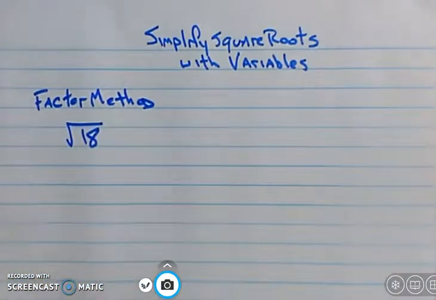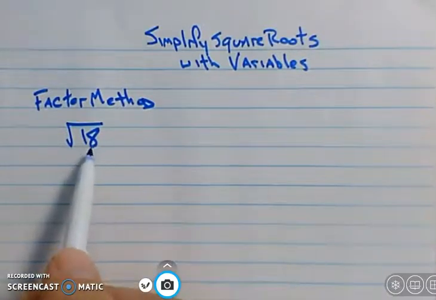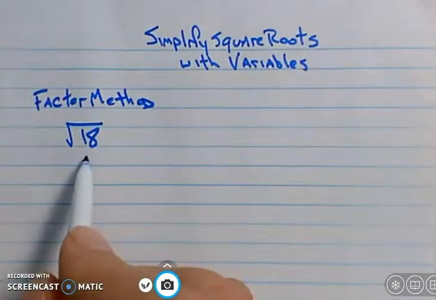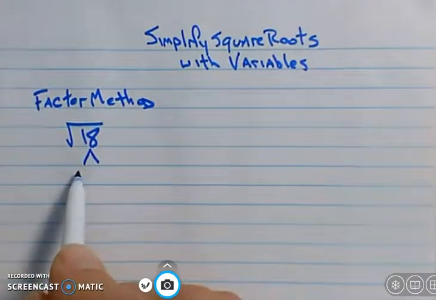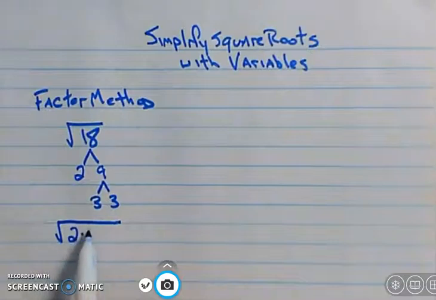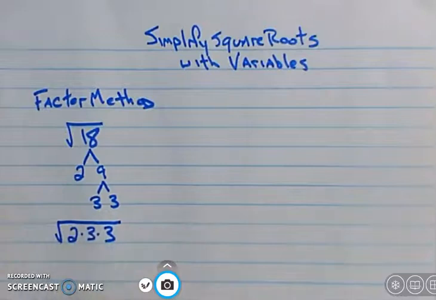And show that it models exactly the same. So our factoring method that we practiced, we would need to break down our integer. Since it's not a perfect square already, we need to break down this integer into its prime factorization. So one technique is using our factor trees. So I know that 2 times 9 is 18, and I can also break down the 9 into 3 times 3. That reminds me, of course, that the square root of 2 times 3 times 3 is another way of writing the square root of 18. So I have it broken down into its factors.